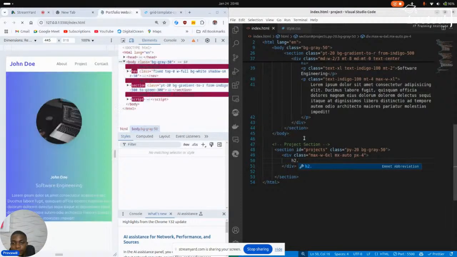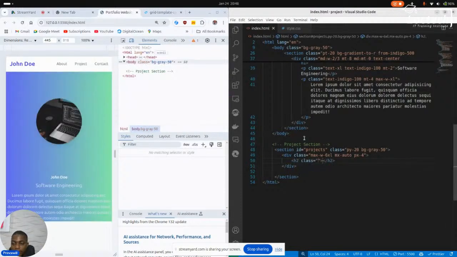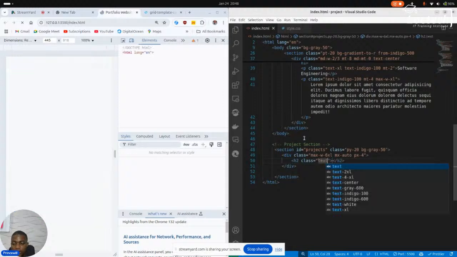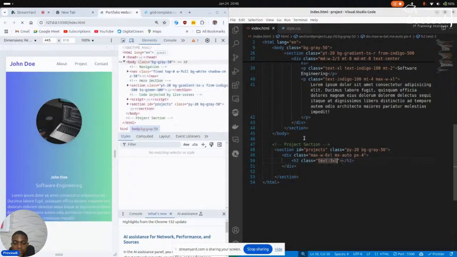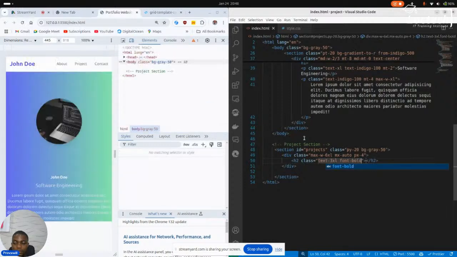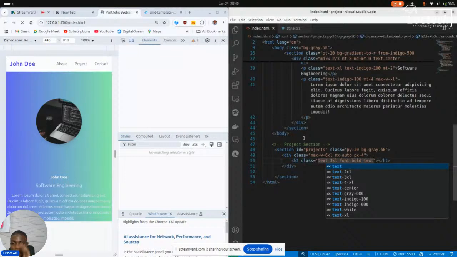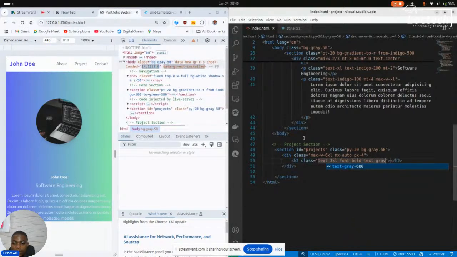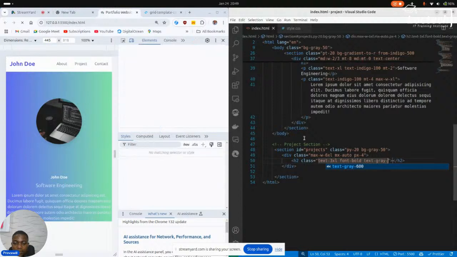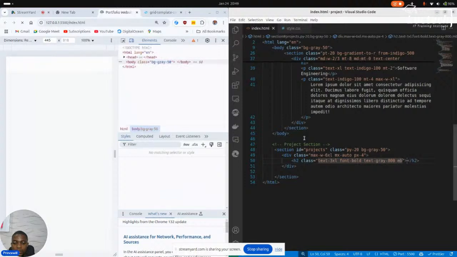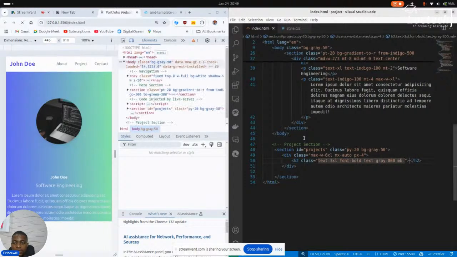Now set the class of text 3XL and font bold and text gray 800, MB 8, right?